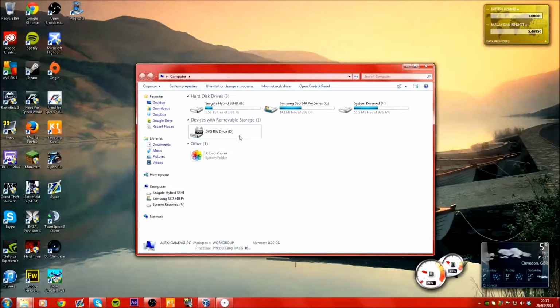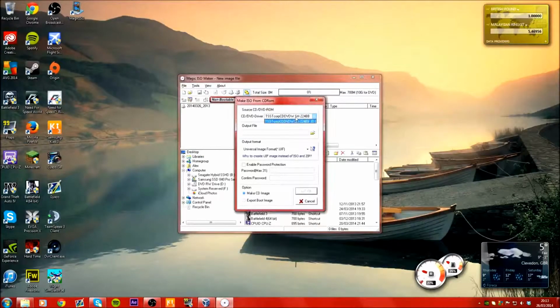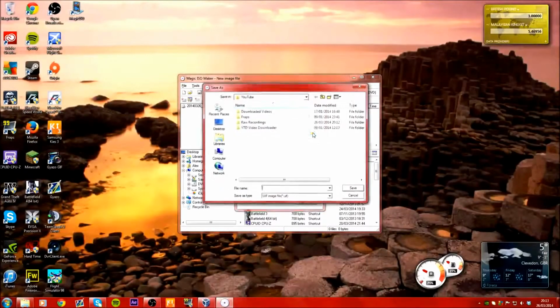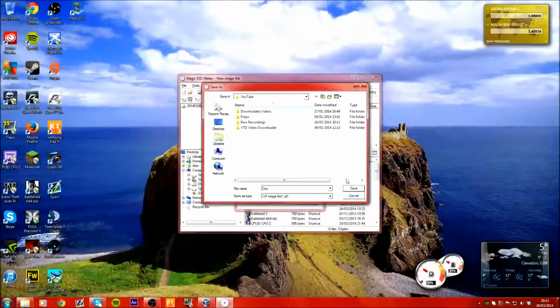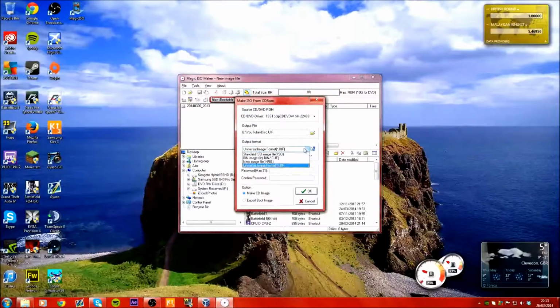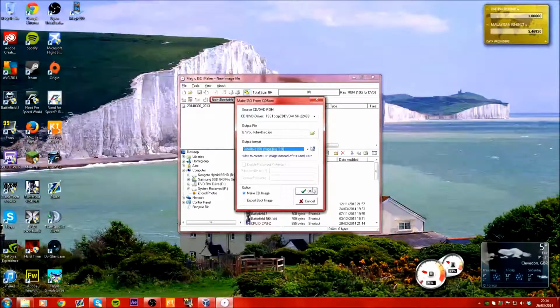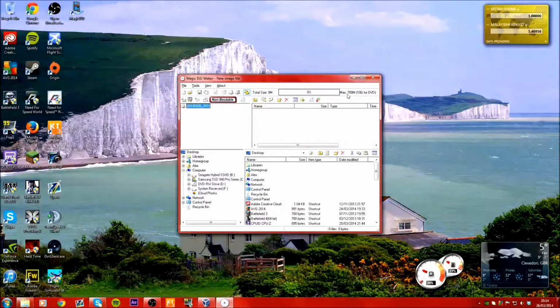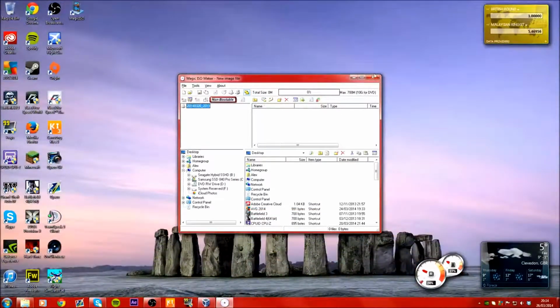So you select the drive, which is here, then you do your output file. So click this, put disk, and put where you want it to be saved. So this is in my other drive, my media drive. This isn't in my computer's C drive. I'm just going to put disk, save. Then you want to change this to an ISO. Then you want to make the CD image, press OK, and your computer's optical drive should spin up to full speed and make this really quickly for you. Now there's a maximum of 700 megabytes for CDs and 10 gigabytes for DVDs.